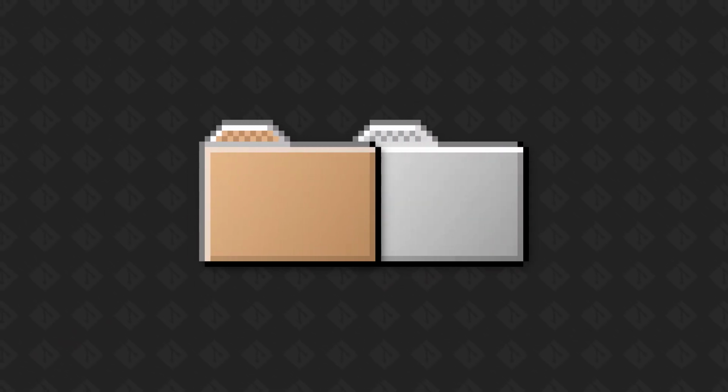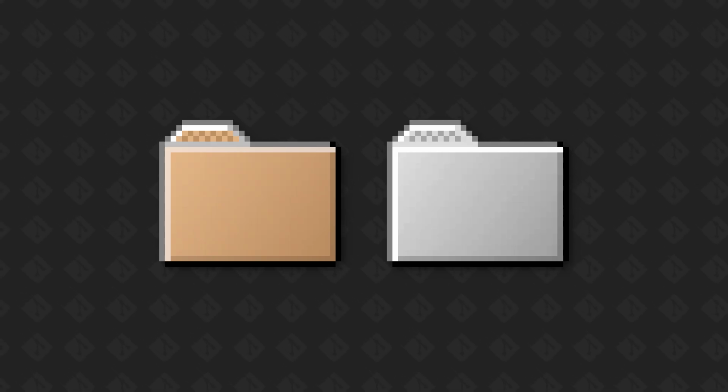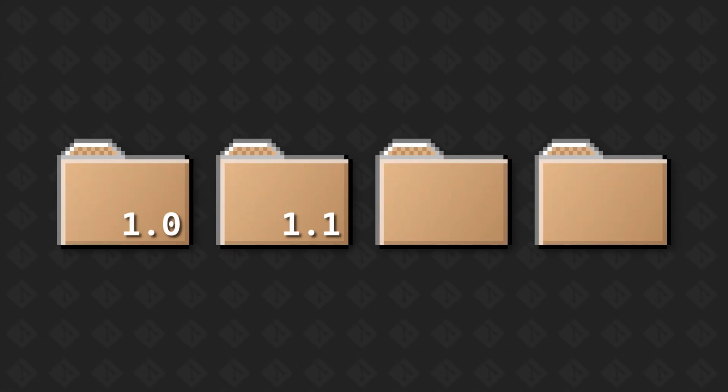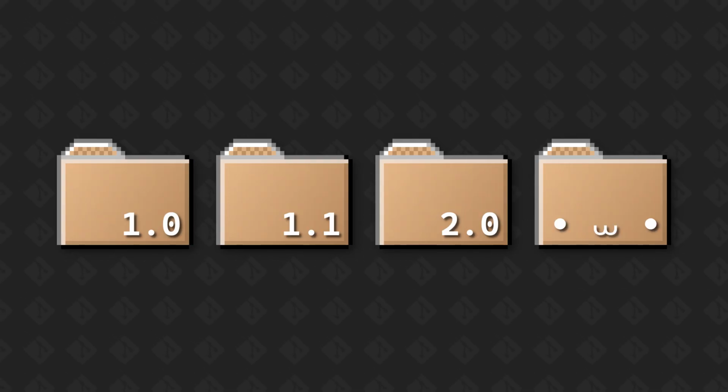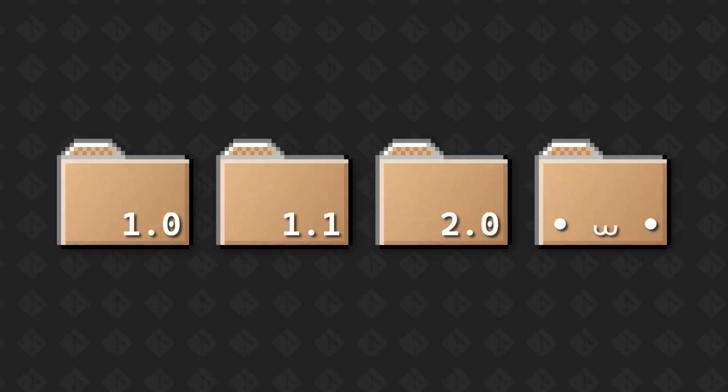One solution is to emulate persistent memory by storing a copy of the last good version of your project as a backup, returning to it manually if something goes wrong at home. This is also the simplest way to share updates of your work with people. You just start numbering these copies like 1.0, 1.1, 2.0 and so on, and if you know you made a mistake in one of them, you can go in and revert it and share it again.